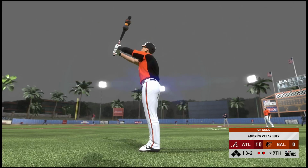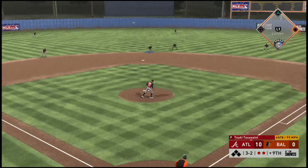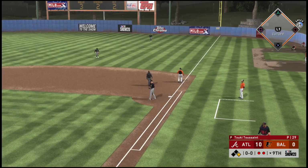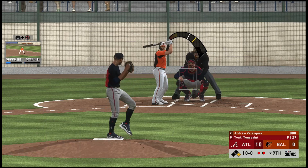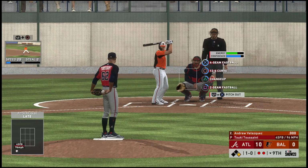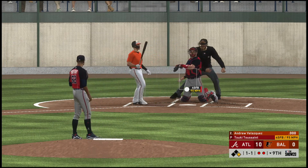Andrew Velasquez would be next if they can keep this inning alive. A bouncer up the middle. Swanson brings it in. And the throw pulls the first baseman off the bag, and he's safe at first. Now to the plate, Andrew Velasquez, as the switch hitter will take his cuts left-handed here. 1 ball, no strikes to count. A ball and a strike. 1-1.